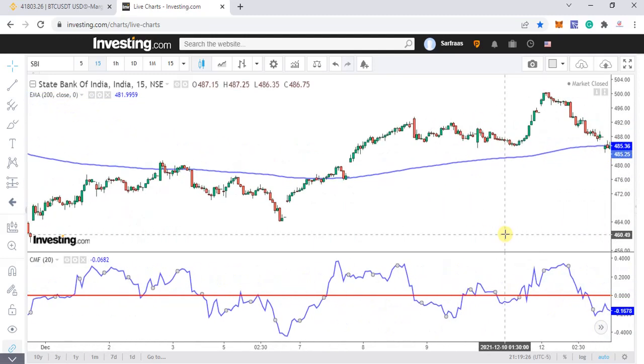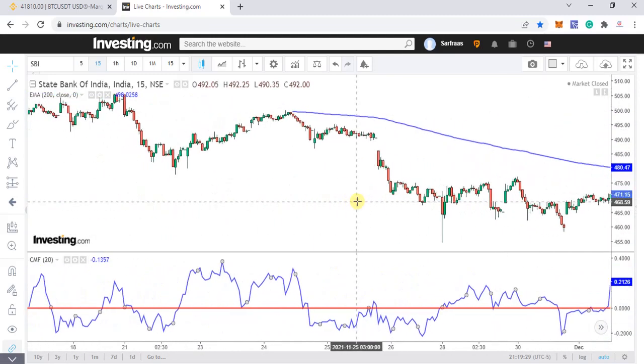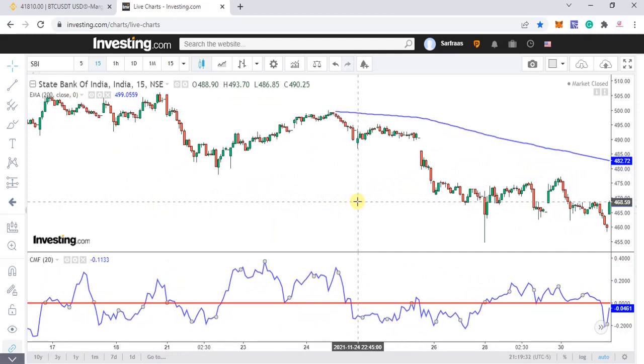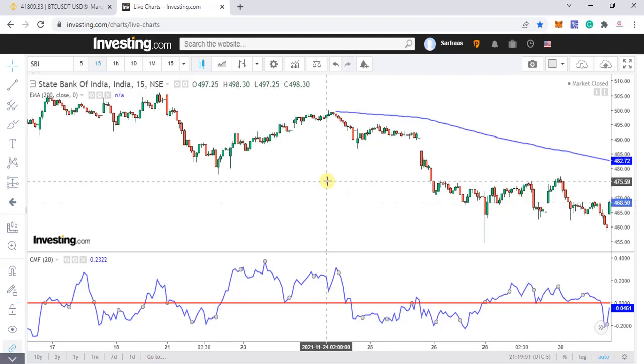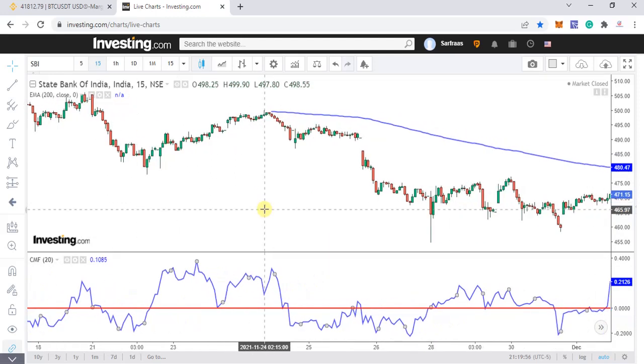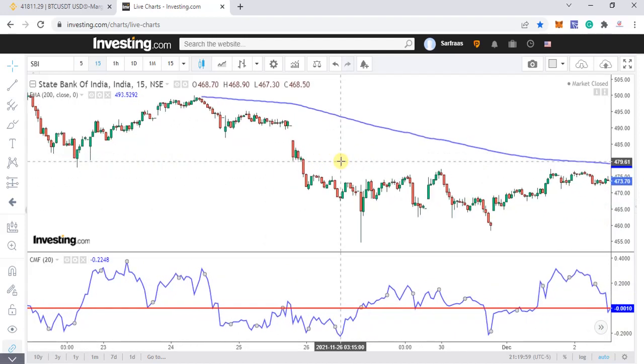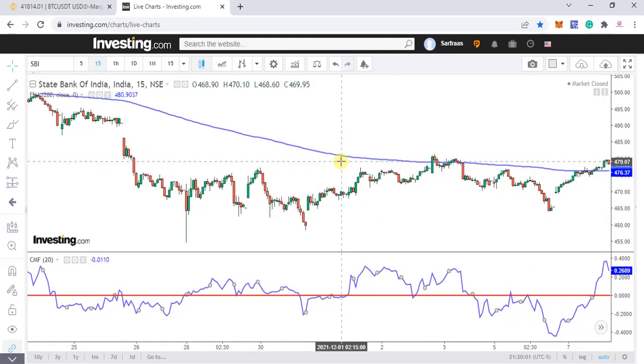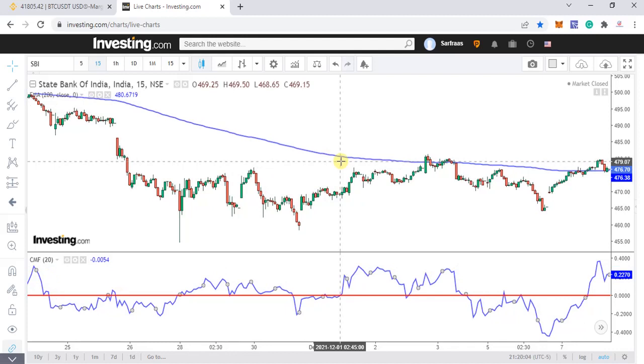So this way, friends, you can use the CMF indicator. You can also, as I told you, add a third indicator, such as a stochastic or RSI indicator, to combine and get more consistency and better results over here. So one thing I would always recommend is, CMF or any other indicator, please do not use it in isolation. Always make sure that you use a combination of them.